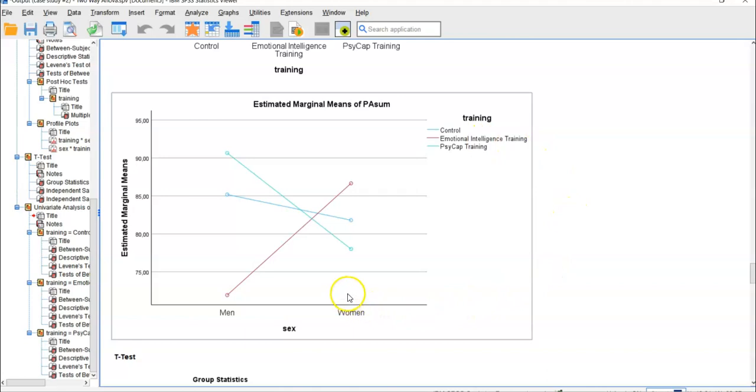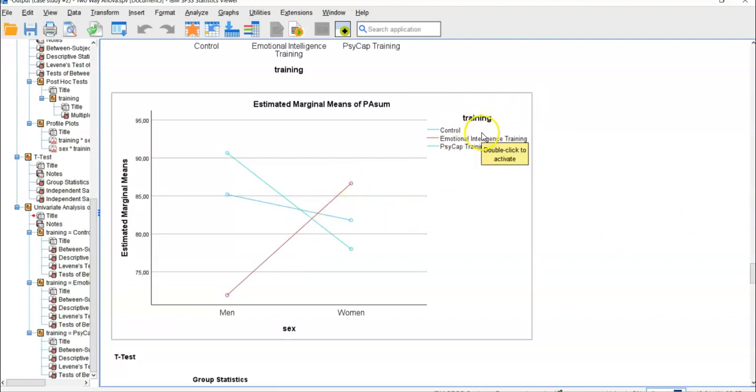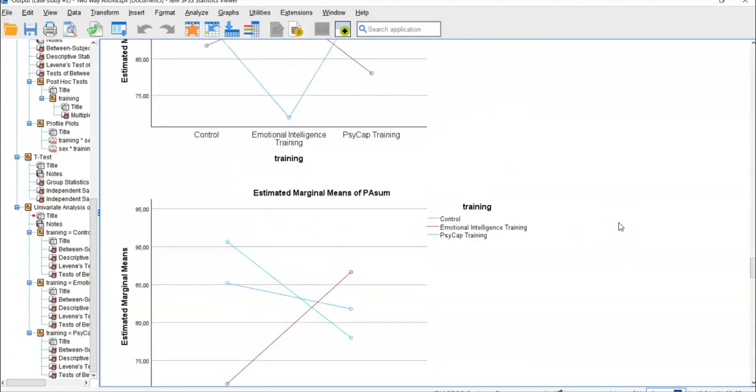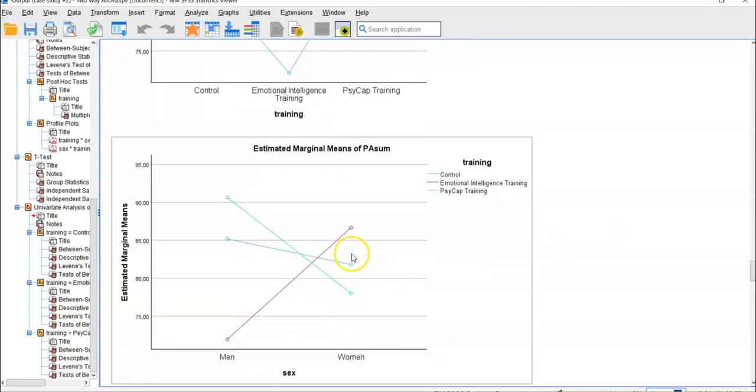When women had the emotional intelligence training, they had a much higher appraisal score. This means that when the training method varies, men and women show very different scores. That's why the interaction between sex and training method can make a big difference.